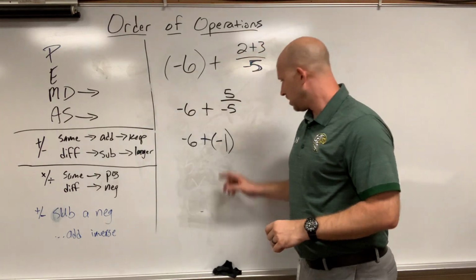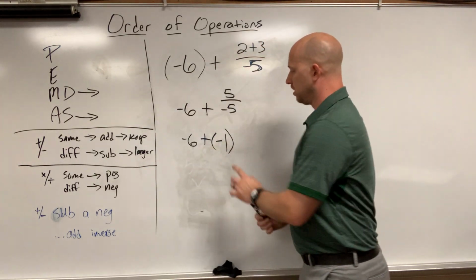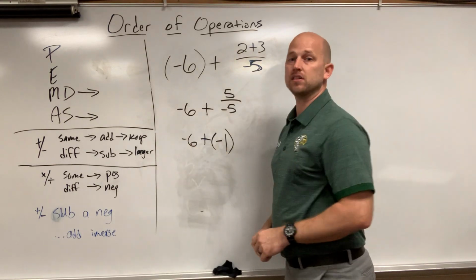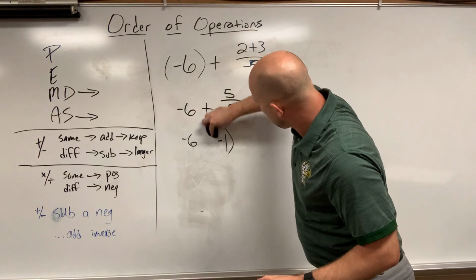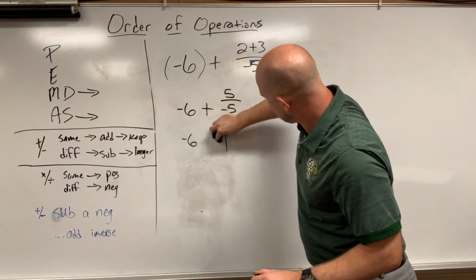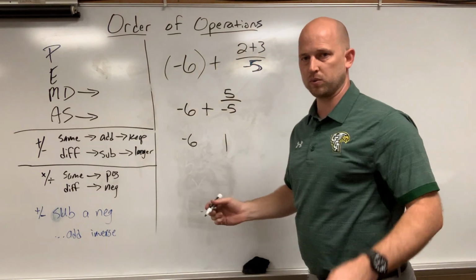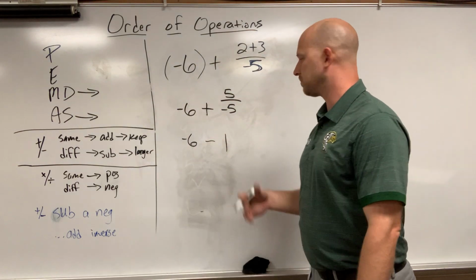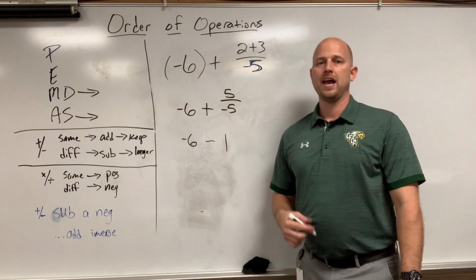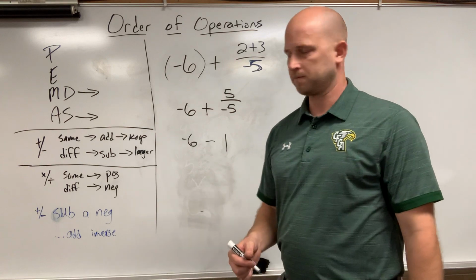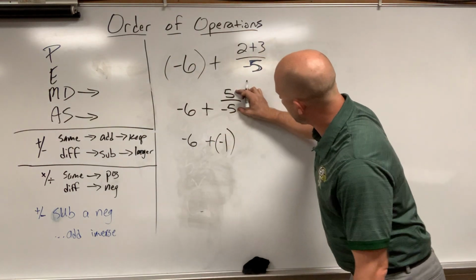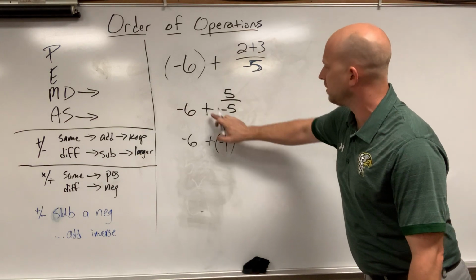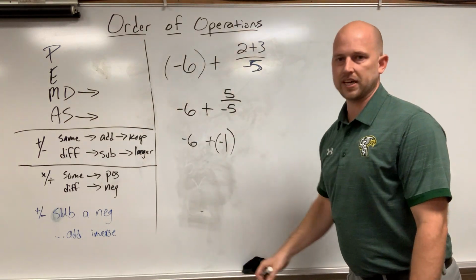That's why when we look at this is a negative, same signs add. Okay? When you're adding a negative, it's the same, and I don't want you to overthink this. We can get more into this in the classroom. It's the same as just subtracting. Adding a negative is the same as subtracting, okay? But we'll go back to the way we had it. So 5 divided by -5 gives us a -1, addition sign, -6.